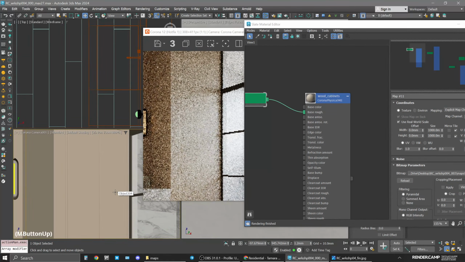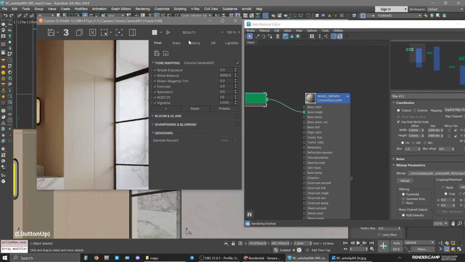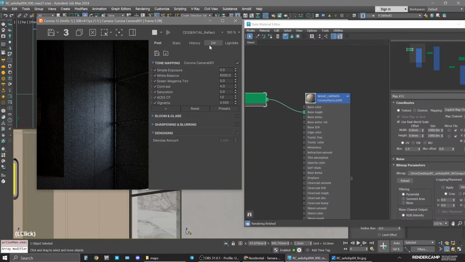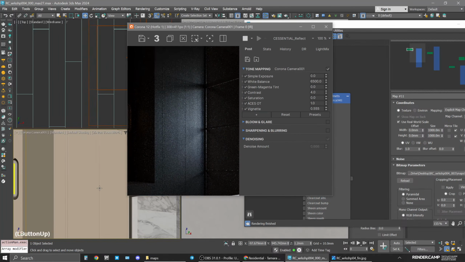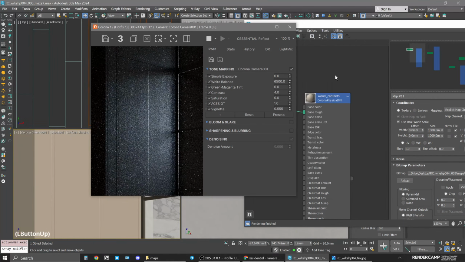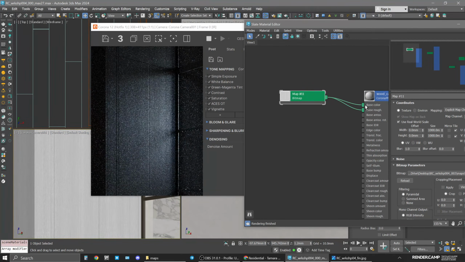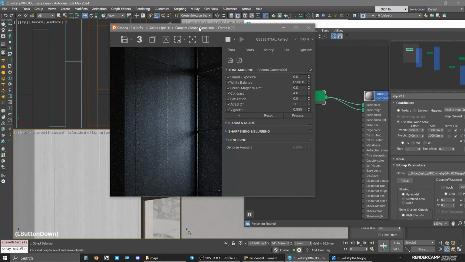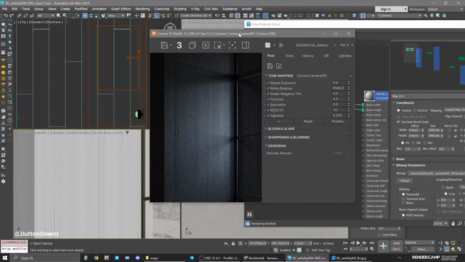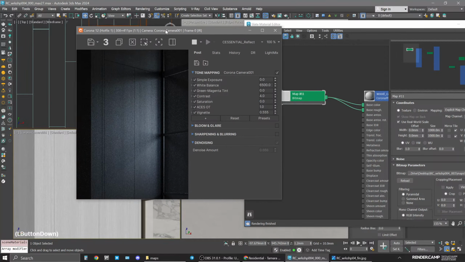This is the best place to see reflections on our wood. Do we see our wood? Yes, we do. Do we like the size of it? Actually, it's pretty okay. I wouldn't go bigger, maybe a little bit smaller, but no, let's leave it.